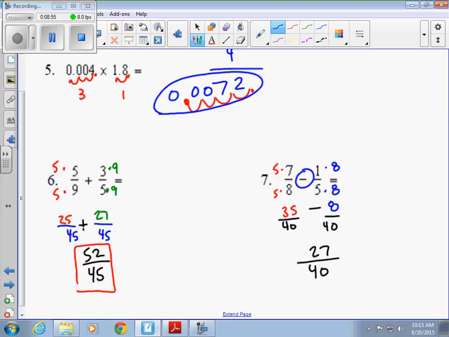Now 27, fortunately, doesn't have a whole lot of factors. We know 1 and 27 go into it, and 3 and 9 go into it, and that's it. So just check and see if any of those numbers, 1, 27, 3, or 9, go into the number 40. Okay, 1 does, but it doesn't change it. 27 is too big. 3 doesn't go into it, and neither does 9. So this is considered your simplified version when you subtract those two fractions.